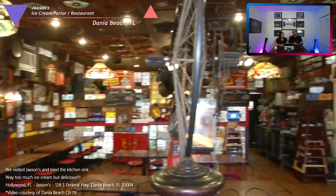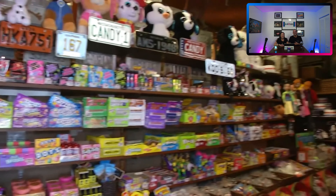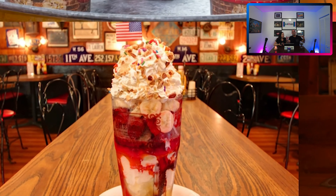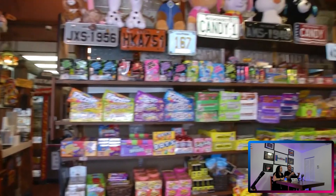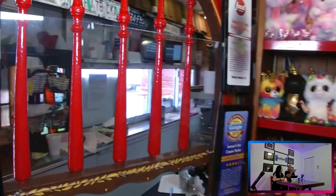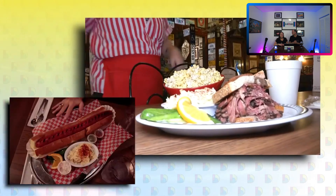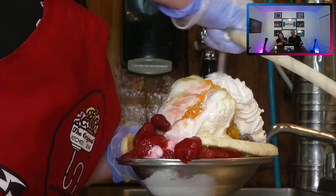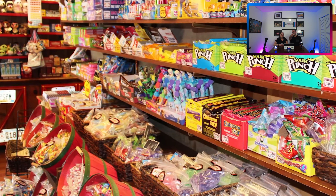On our journey we stopped at Jackson's, which we hadn't been to since around 2009 or 2010. The last time we went there, we ordered the kitchen sink — this ridiculous-sized ice cream contraption, literally the size of a kitchen sink. They have all these flavors you can choose with whipped cream and all the toppings. We ate with our eyes and didn't even make it a quarter of the way through. They were actually featured on the Food Network. You'll also get to see a little feature we posted from our date back in 2009-2010 — I was a few pounds lighter and a few years younger, but we lived it up!